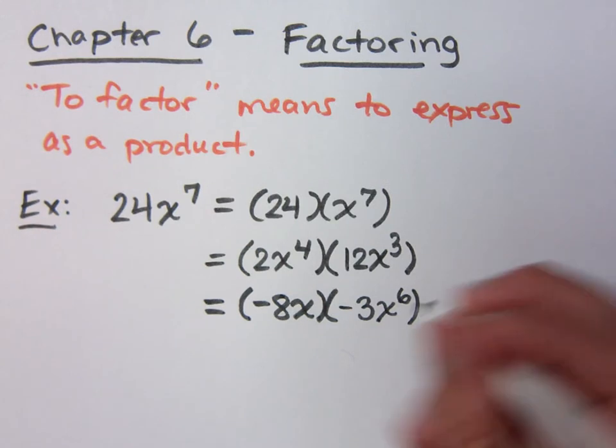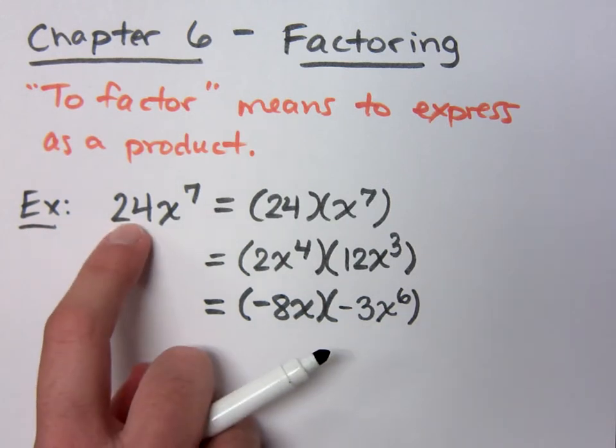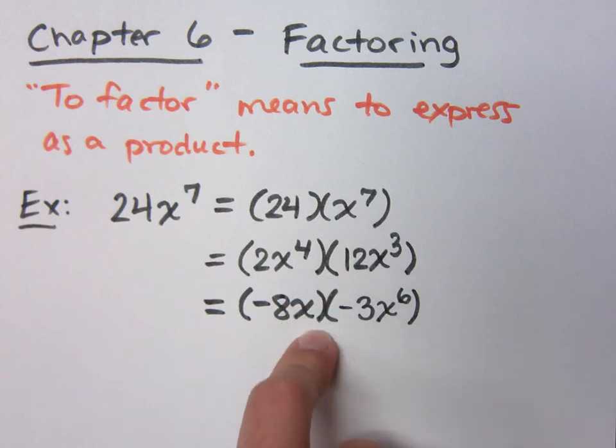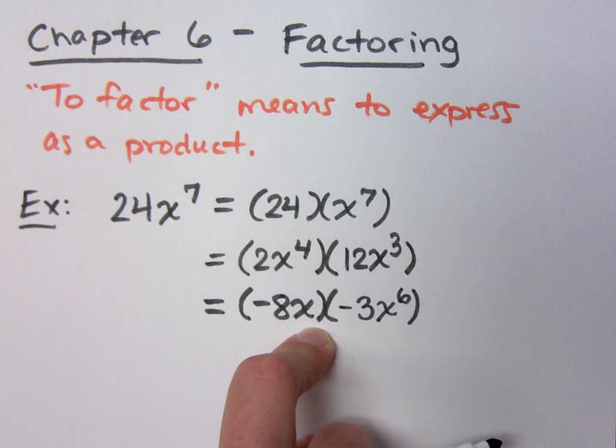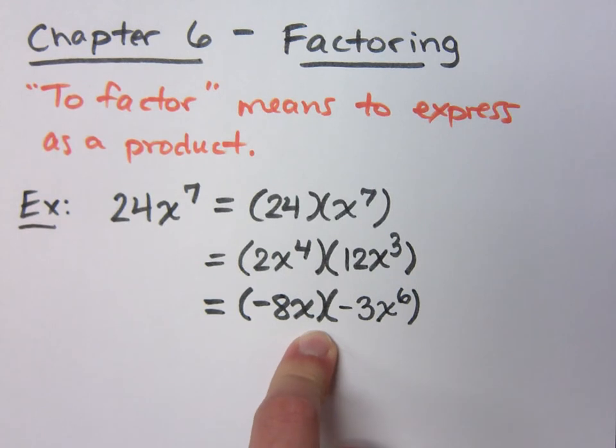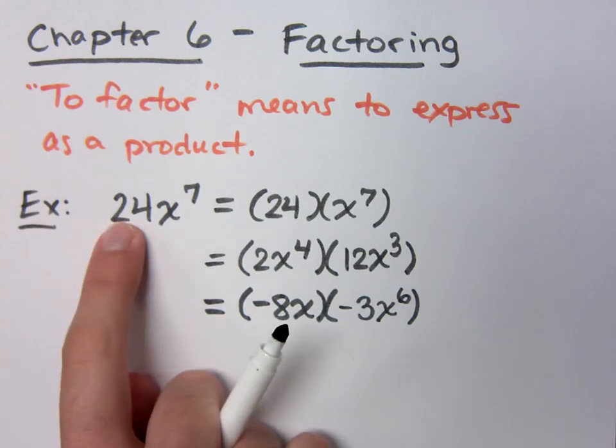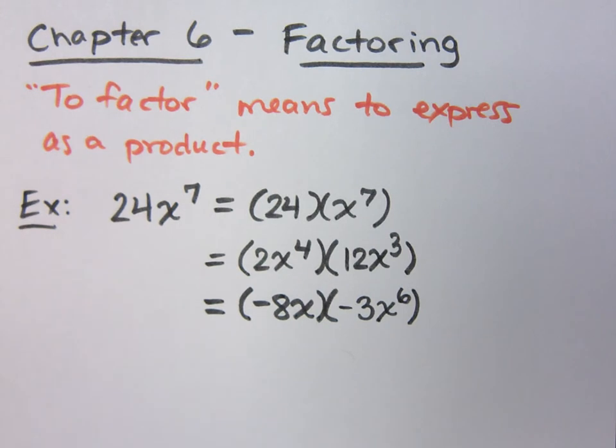So we have to be able to look at terms like this and see the different ways I have of breaking this down. I mean, this isn't an exhaustive list. I could keep going and write this in a lot of different ways. But I just want to get your minds thinking about how to rewrite and look at things in terms of multiplication, not addition and subtraction when we're talking about these coefficients here. Okay?